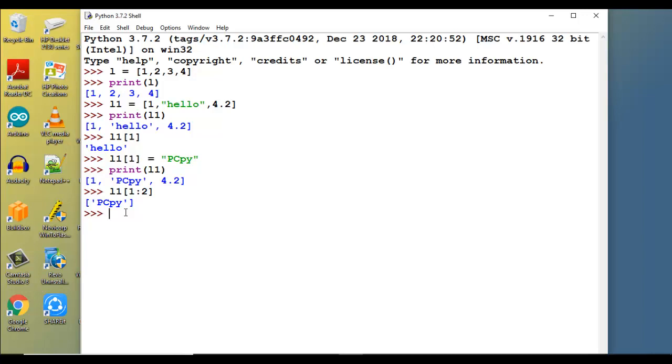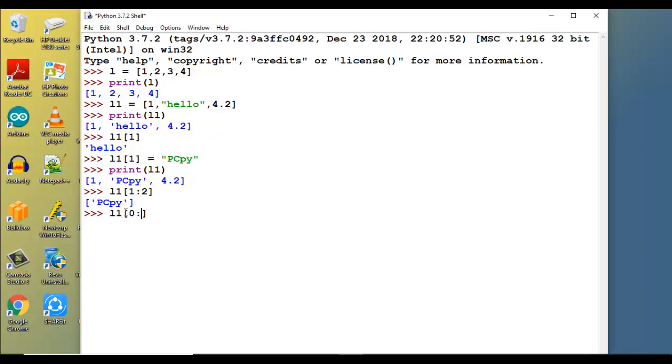In a similar manner, using the slice operator, we can update multiple values at once. Let's say we want to modify the first and second element. Here we are specifying the first element, so the starting index will be 0, followed by 2, since we are trying to modify the second element also.